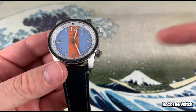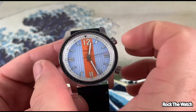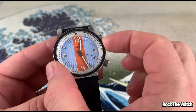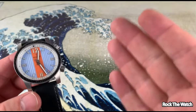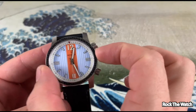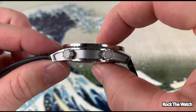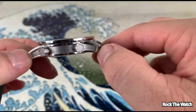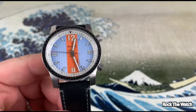This watch has a 42 millimeter case diameter. And guys, let me just say something about that. When I measure something, I'll round up or down. I'm not gonna say it's got a 41.7985671 case diameter. A lot of people will round up, round down, depending on if it's close. We've all done math. So it has a 42 millimeter case diameter. It is 12 millimeters thick. It has a 50 millimeter lug to lug, and it has a 22 millimeter lug width.